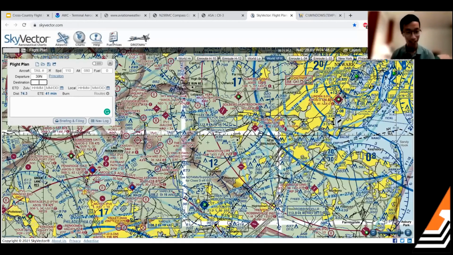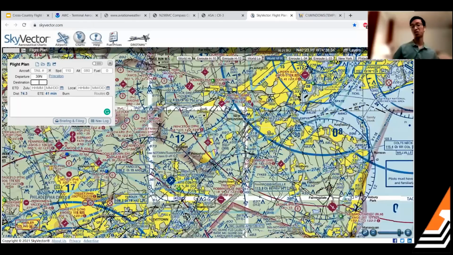All right. Anybody want to start picking checkpoints for me here? We've got a bunch of different things along the way, right? We're going to try to keep it a straight line. You can say, oh, left of this airport, right of this body of water, whatever, something like that can work. But look for things that have flags on them, because those are nice and easy to see. An airport could be good too, anything like that. Does anybody see anything along the way that could be a good checkpoint?